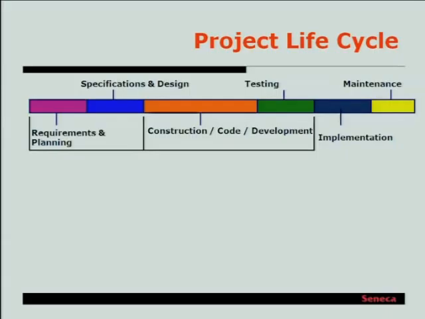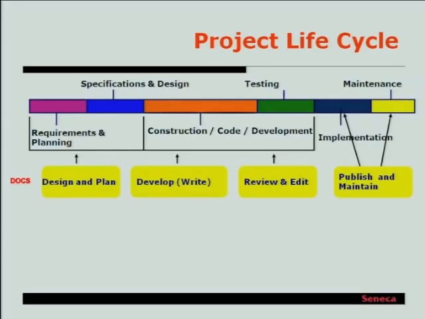We started off with the initial stages, requirements and planning, specifications, leading into design, construction, code development, testing, implementation, and maintenance. Documentation fits in there. We design and plan our documentation as well. Then we go into the development stage, which is writing draft after draft after draft. Documentation is like code, iterative.